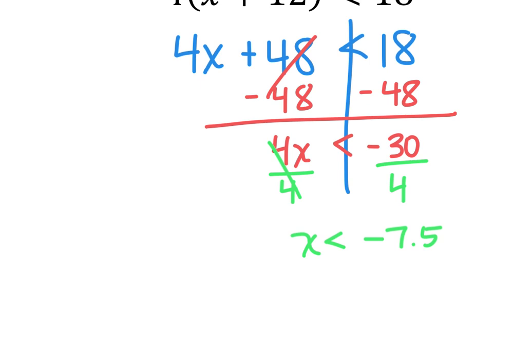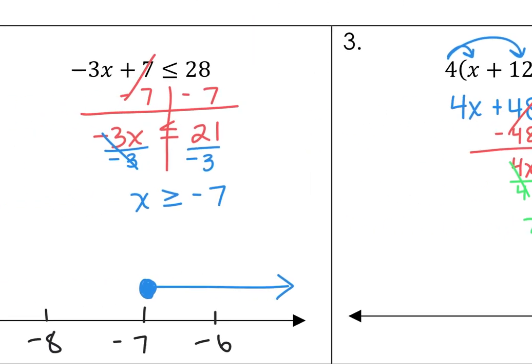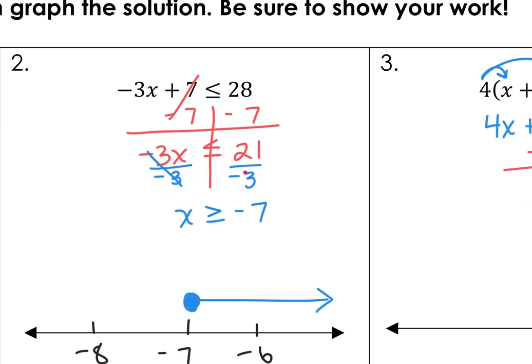We divided by a +4. We only flip it when... this is a great question because I know Cameron was not the only person that went to flip this sign. We divided by a +4. This number was negative, yeah, but the number we divided by was positive. So we only flip it. See, in number 2, the number we divided by, the number on the bottom of the fraction, was negative. So if the number on the bottom is negative, that's when we need to flip the sign. We don't care about the number on the top. Only if the number you're dividing by is negative. Does that clear up a little bit?